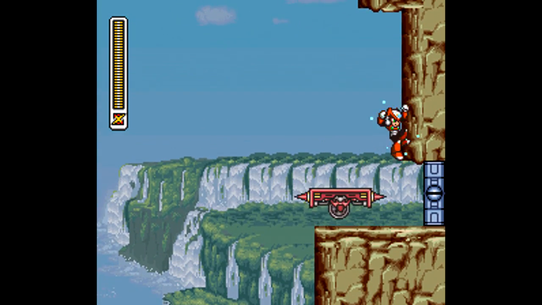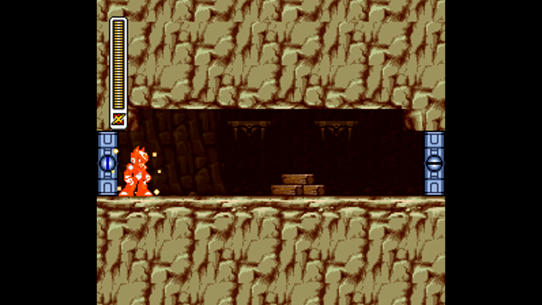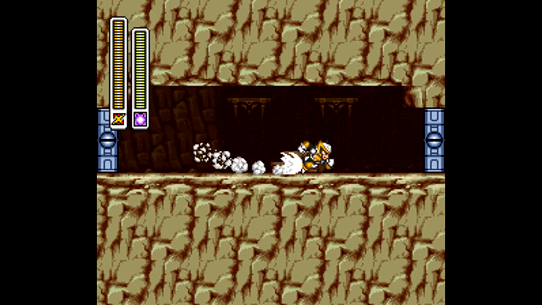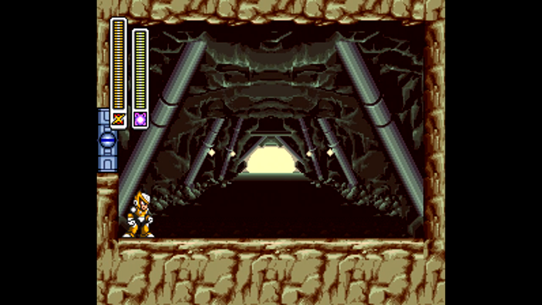When you make it to the end of this section, though, normally, when we're trying to get that final item, we're going to jump up to the top portion and get to the platform right above this. But for the first part here, we're going to jump into Armored Armadillo's battle. We're going to use Spark Mandrill's weapon to help us out.